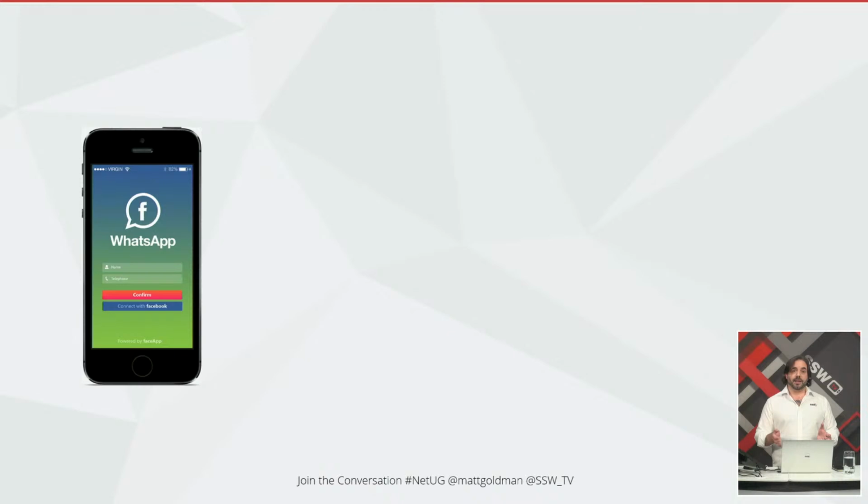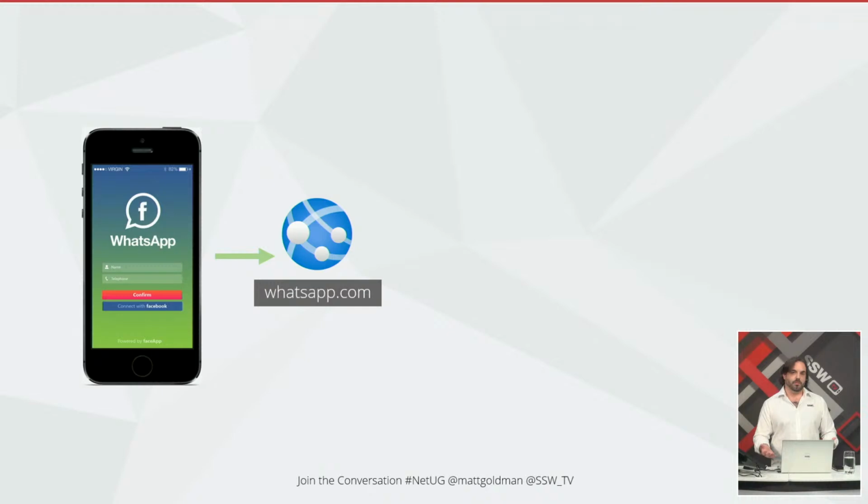If we look at WhatsApp here as an example, now WhatsApp is effectively a multi-tenant app. Everyone that uses WhatsApp, all of those tenants, all of those groups, all of those users, they're in the one instance. So when you open WhatsApp, you don't have to give it any configuration. You don't need to tell it where to connect to. You just log in, and then it connects to whatsapp.com. This is obviously an oversimplified explanation, but conceptually, it doesn't need to know what to do with you. It just goes to WhatsApp and it logs you in.